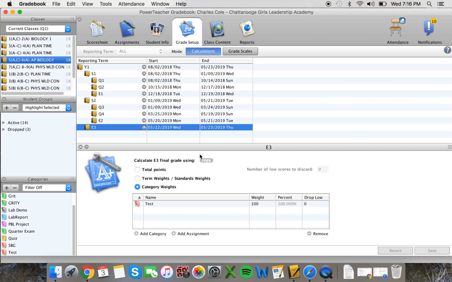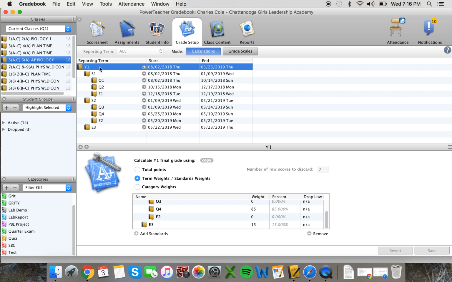Now the last step is you want to take all these settings and copy and paste them to all of your classes. Now I've got untested and tested classes, so you've got to be careful. On Y1, actually select it and use this copy button here.